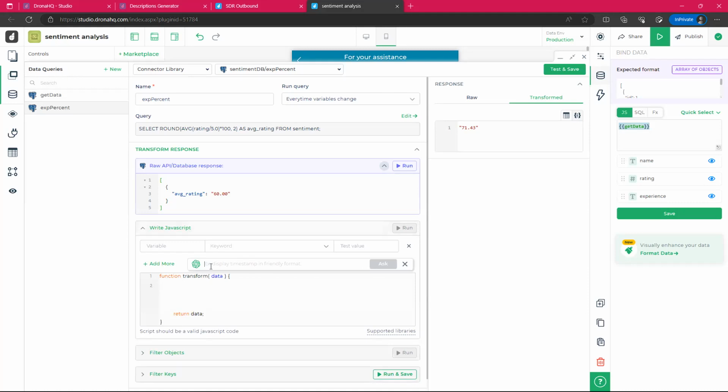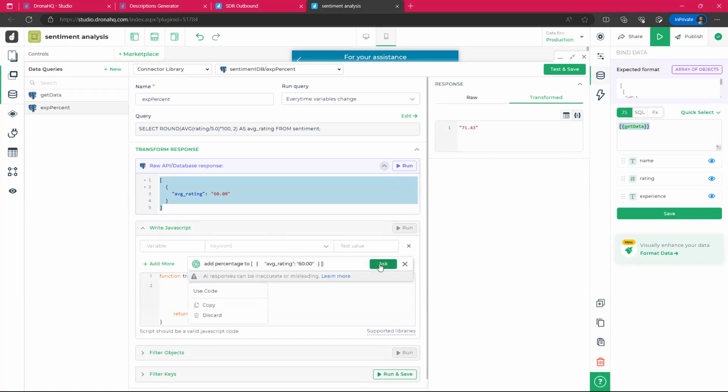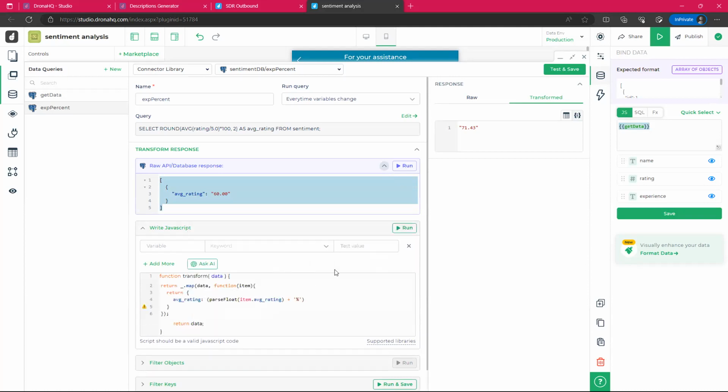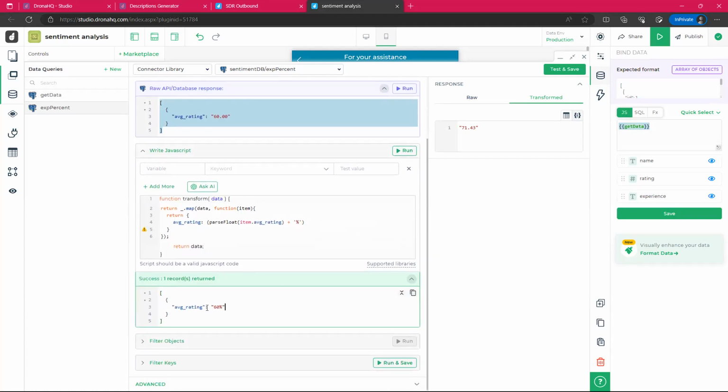So I simply click on the Ask AI function right here, add percentage to this, and ask. Let's see what happens. Let's run. You can see 60%.